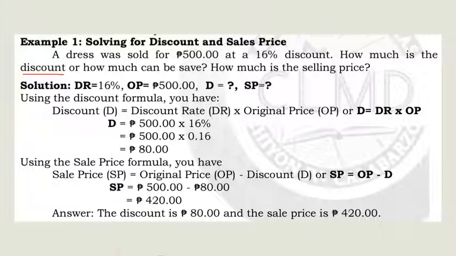So, now we will look for the selling price or yung sale price natin. So, paano nakuha yung sale price? So, simple lang po siya. Ima-minus lang natin yung original price natin, which is yung 500 pesos, sa kung magkano yung discount. So, magkano ba yung discount ulit doon? So, 80 pesos. So, we will just subtract 80 from 500. So, 500 minus 80 pesos is 420 pesos. So, ito na po yung kanyang babayaran. So, in conclusion, the discount is 80 pesos and the sale price is 420 pesos.